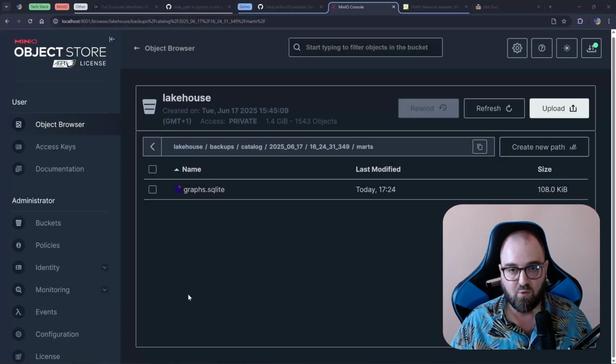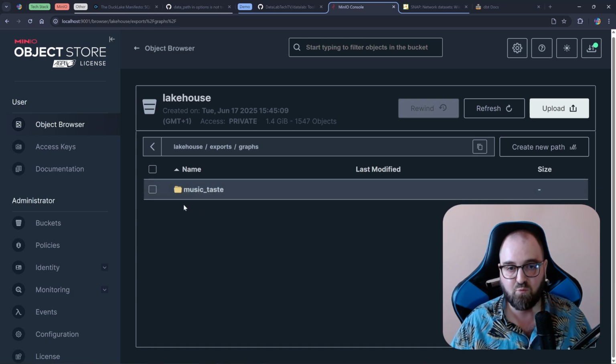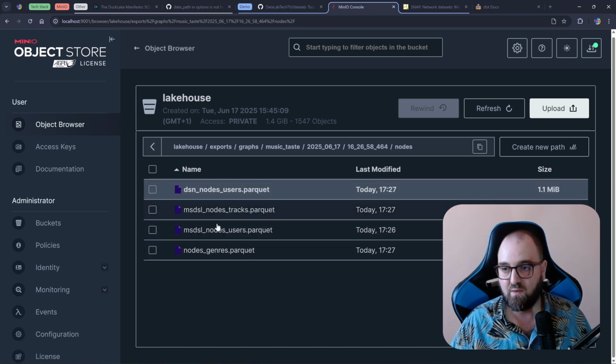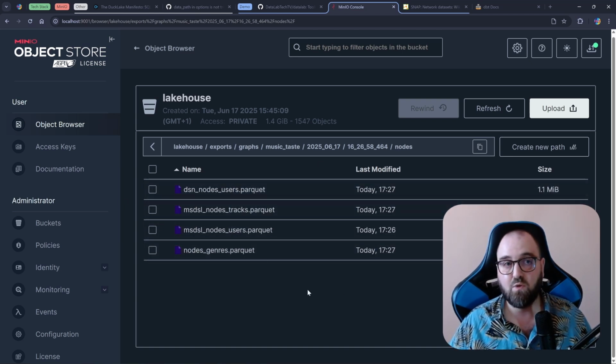And if we go into min.io, we'll find a new directory called exports, graphs, music taste. There is versioning, and so for the latest version you'll find readable data over here, and this is the data that you should be using as the output of your Lakehouse.